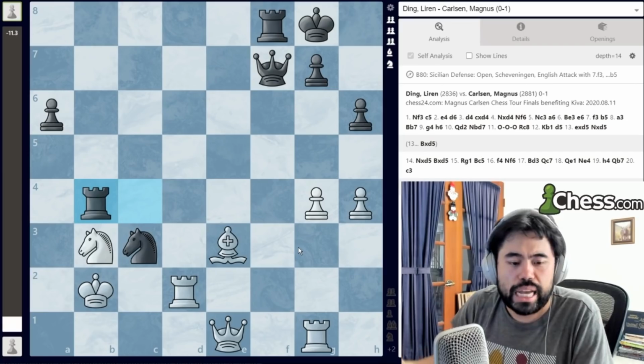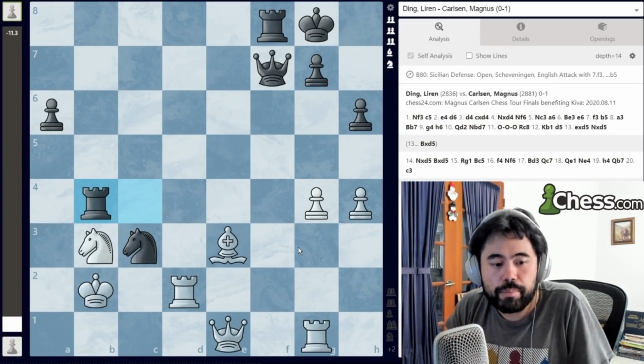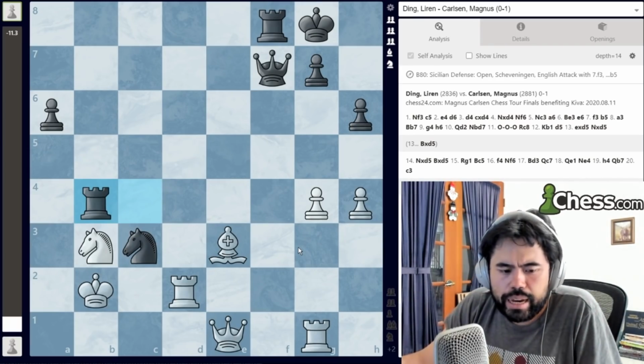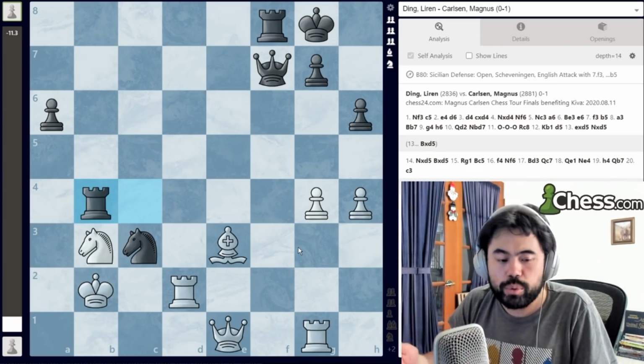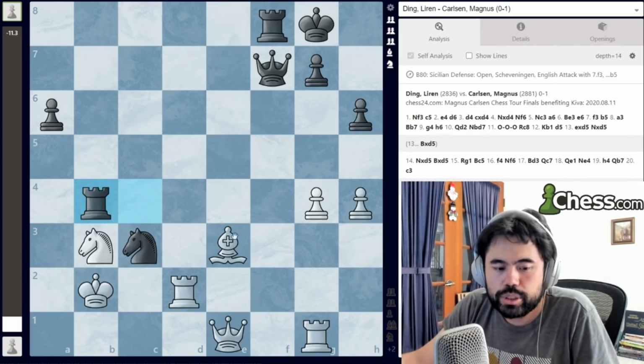Ding has to win the last two matches in order to come back and play me in the final. So every win is not 0.5. Wins are worth 1. Draws are worth half. Draw, white player gets half point, black player gets half point. White wins, white gets 1, black gets 0. Black wins, black gets 1, white gets 0. So that's what it is.